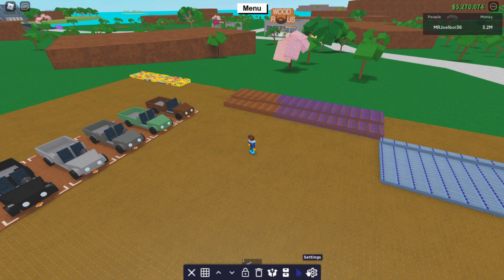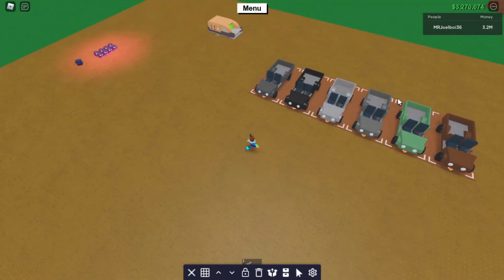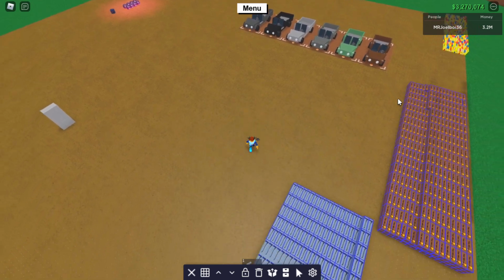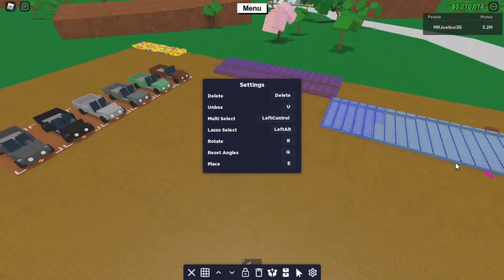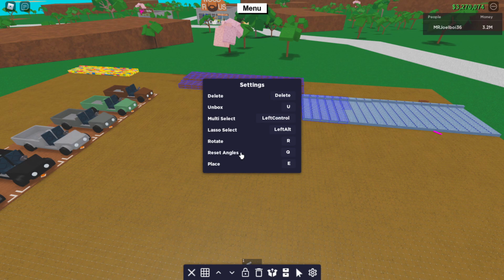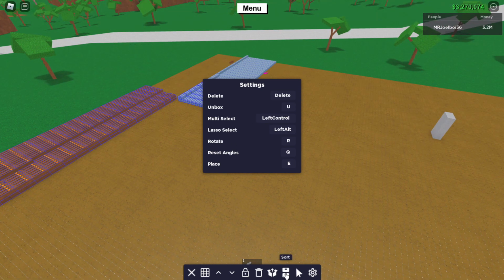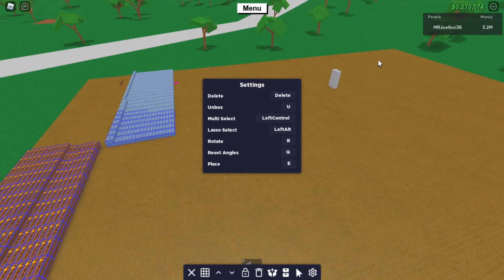And to turn that off, all you need to do is press on the filter button, and now it's off. You can do other items as well now. So just play around with it, guys. Learn as you go. But obviously this video will help you in understanding it a little bit better, because a lot of you guys are confused. And then also to rotate your items is R. To reset the default angle it was, you press Q. And to place the items after you obviously turned on the sort, you press E.